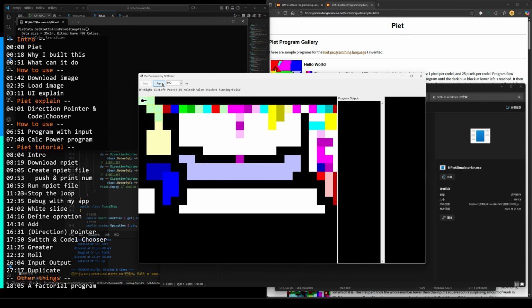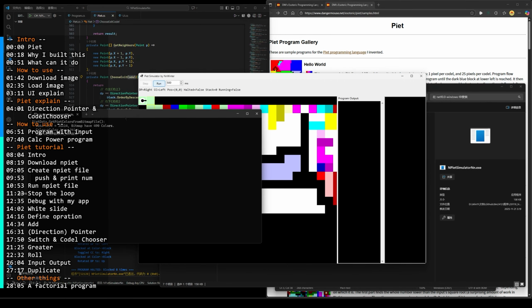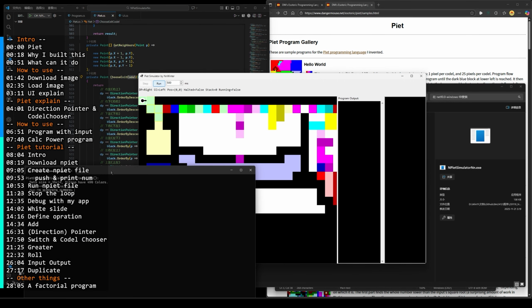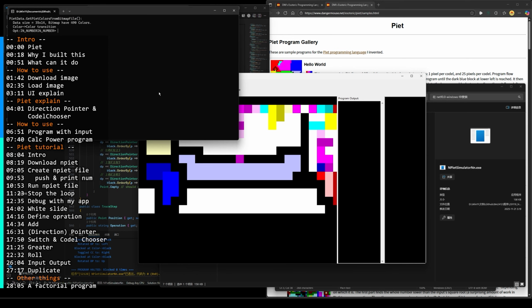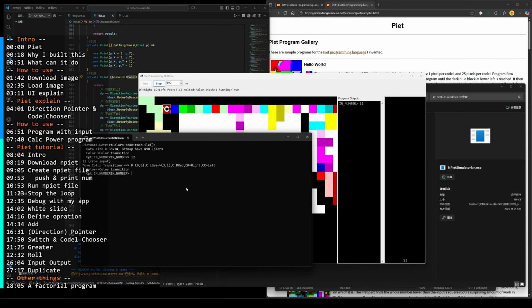Here, this will trigger input number, and I will have to type a number such as 12, and it asks me to input another number, let's say 2.